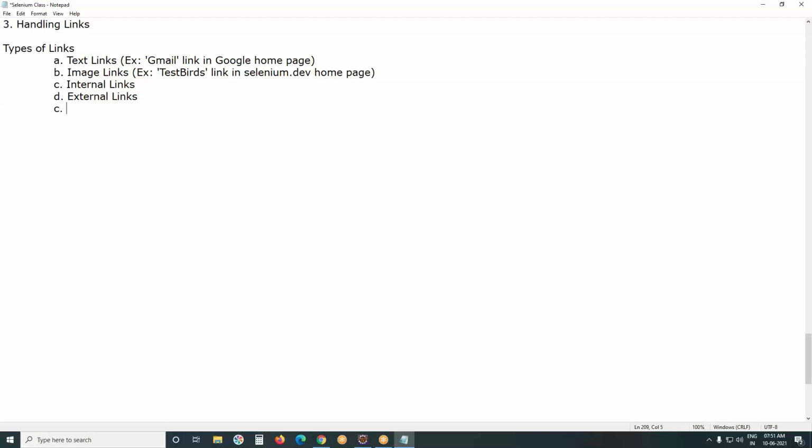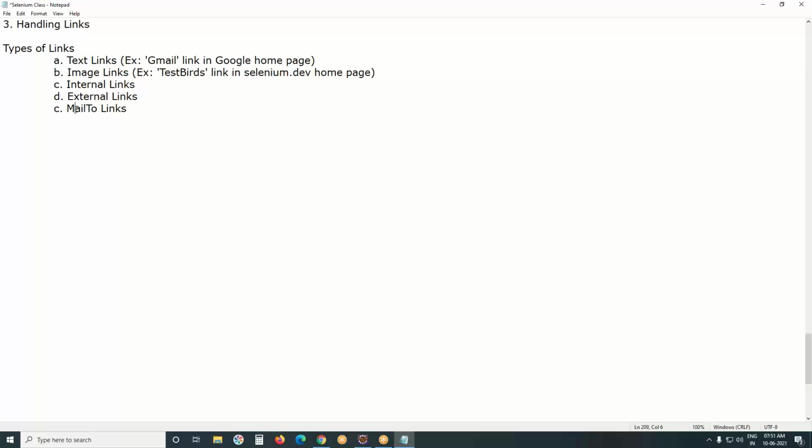Next, in some applications, in the customer care area, we can find MailTo links. From a functionality point of view, did you find these MailTo links? Yes, sir.